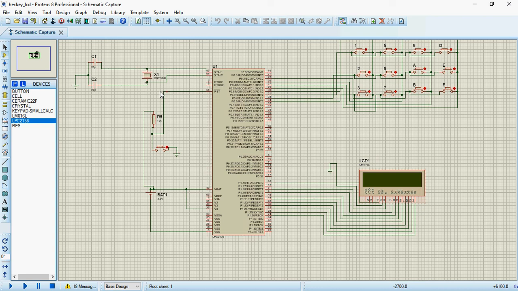On the left hand side of this controller, the reset button is not essential, you do not have to configure it. It is there so that if I want to clear things, I can use this button and it will run from the beginning.